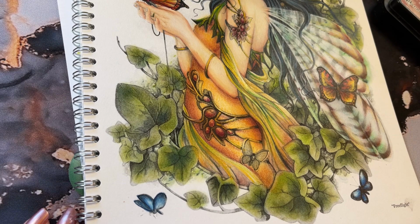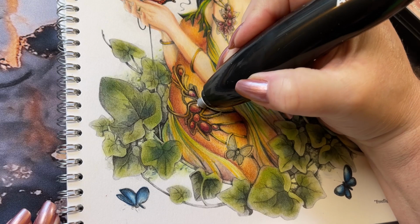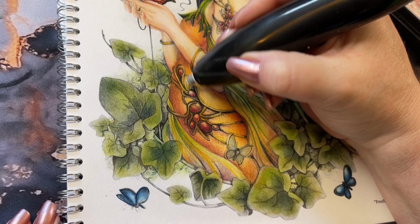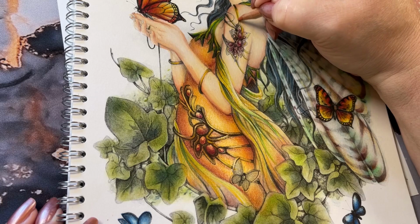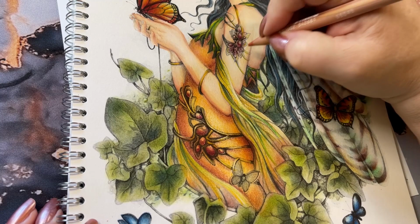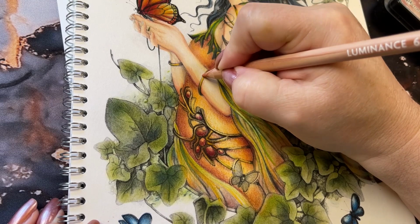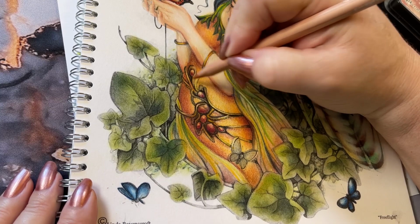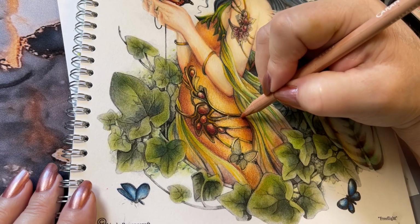Color on those in a little bit. Gotta let some of that dry. Gonna lighten up a bright spot on those. We'll bring in our, this is what, the terracotta? No, terracotta in the luminance, and we're gonna deepen some of those. Help them look a little more gold. A little of that color down in here too.